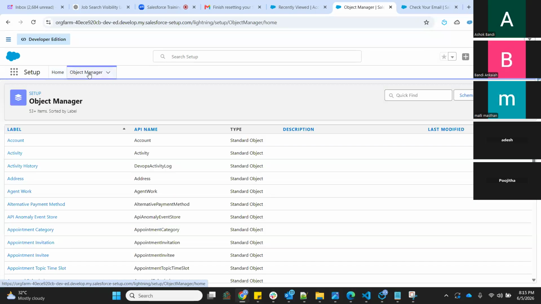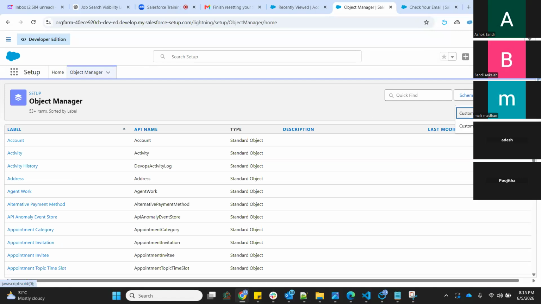Click on object manager. In that object manager you can see the create button. From a spreadsheet also you can import. If you have bulk objects, like 50 to 100 objects to create at a time, manually it will take some time, right? The spreadsheet is nothing but Excel. In that Excel we will create objects, so one time we can import it. You can try that.